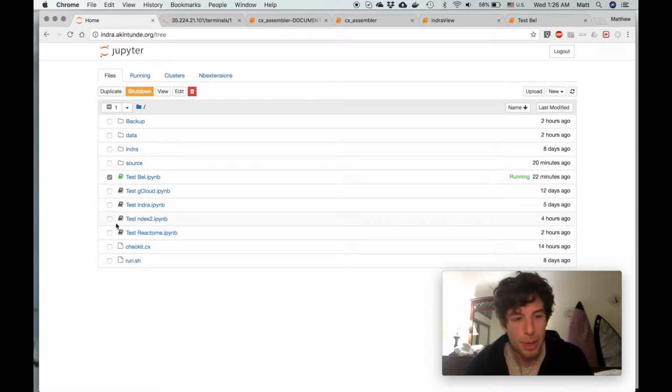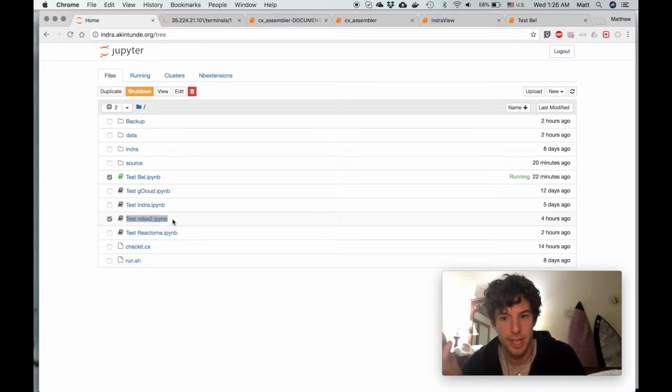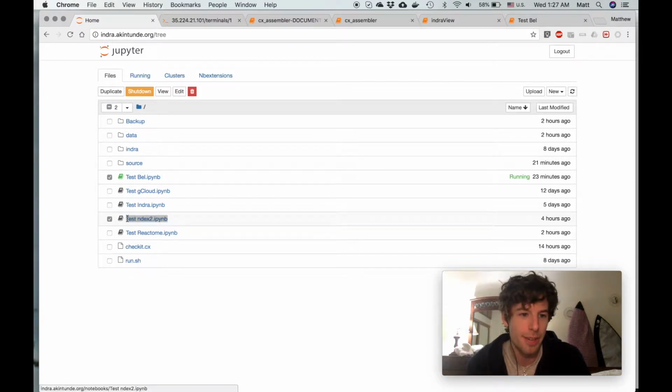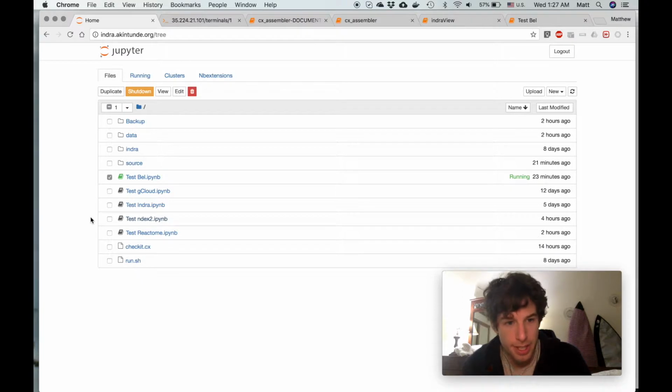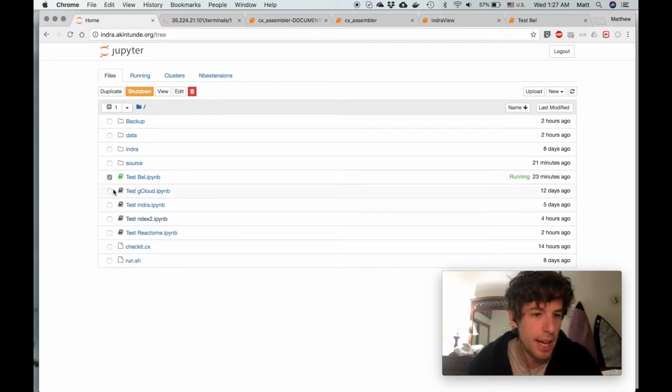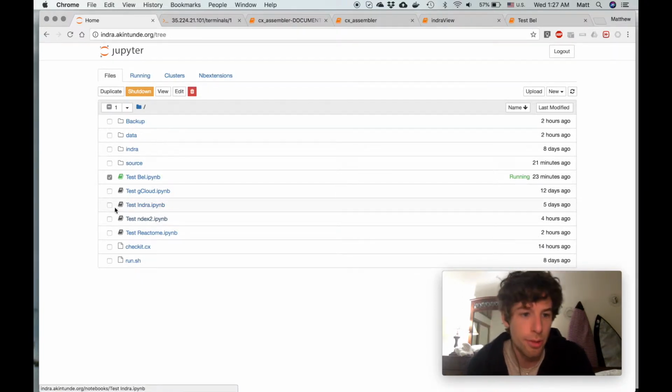Probably the most interesting one to mention here is the index 2. That's where I actually changed a lot of the code in the CxAssembler. The CxAssembler already existed in a previous form. I just made it follow the Index common format to the letter. Well, kind of. One of the things that changed most of the code was using this package called index2, which was created by the Index team. So that made some considerable changes to the Indra code.